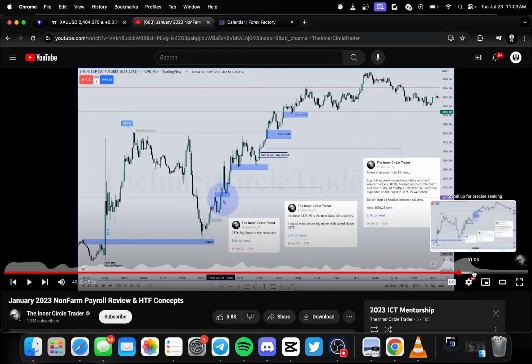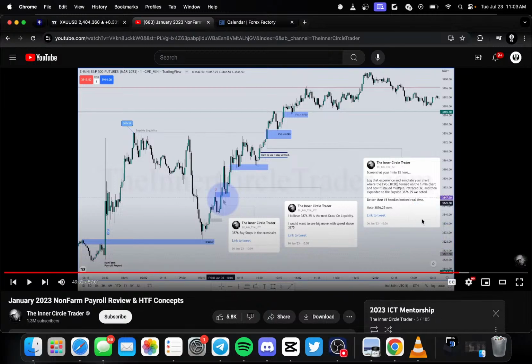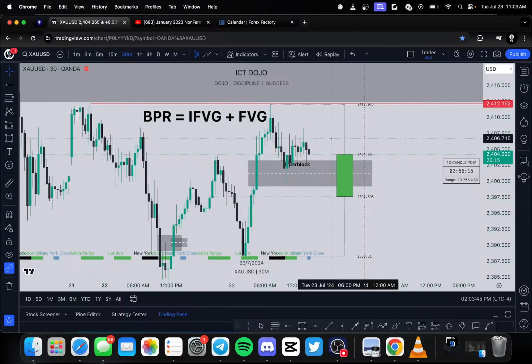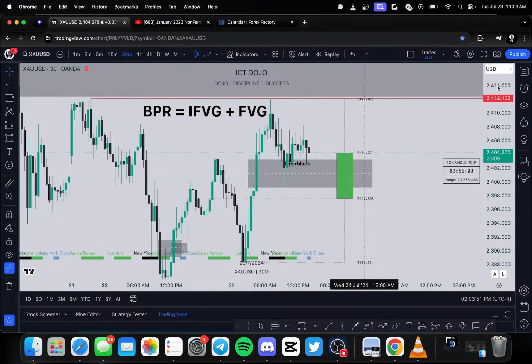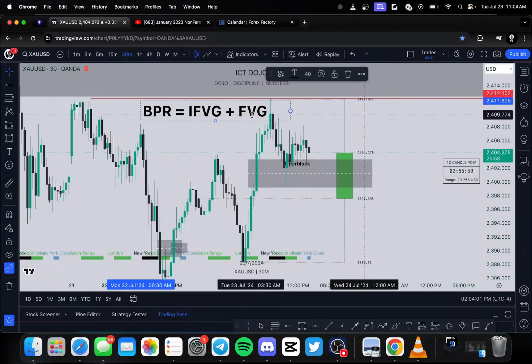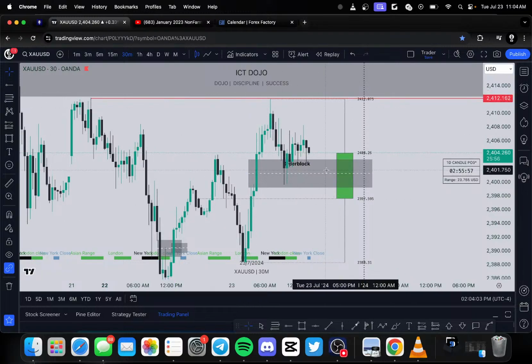There's probably just a bunch of yapping about how he was right in his tweets. I mean, it feels really good to get it right. You're going to be able to do the same thing soon, where you literally see it close perfectly and you're like, okay, pay attention to 2412. That's what you tell your friend. And it goes exactly there. Boom. You're going to be like a wizard of the markets. Magical predictions. That's how it feels once you get this down, because you can literally predict what it's going to do to the dot.